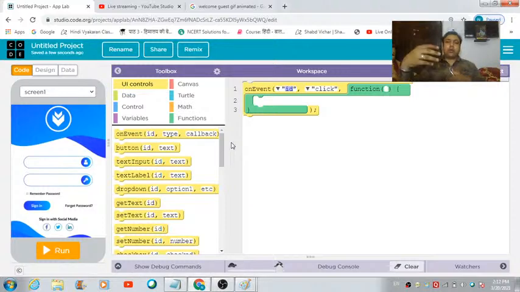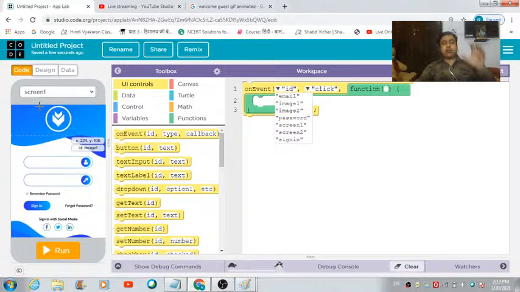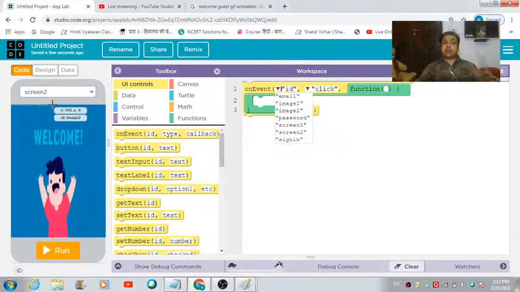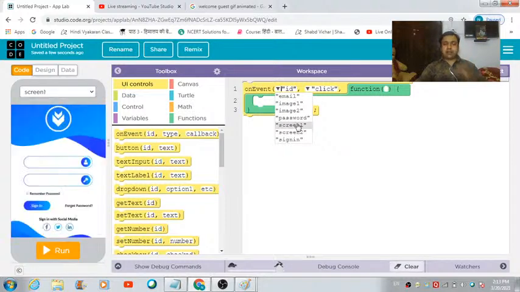Fine. So if you want to run a set of statements, in order to do that you have to make sure that an event has taken place. Only then are those set of statements going to run. So now in this first drop down, I am going to select the ID of this label box which I have placed on the top of this part of the image. So the ID of this label box is sign in. All the IDs of all the components we have on screen 1 as well as screen 2 are going to get reflected like this over here.